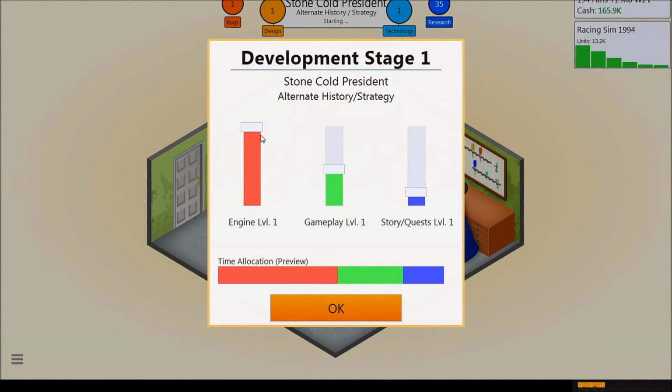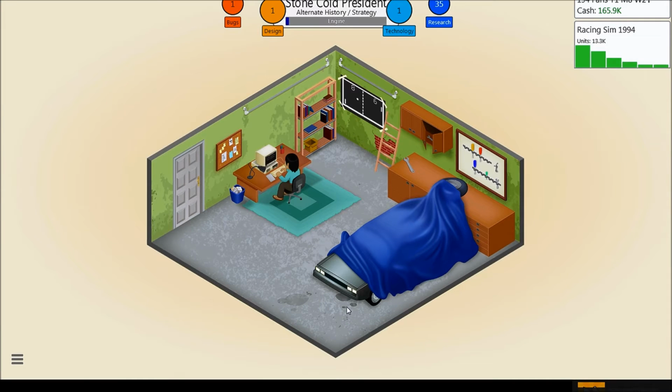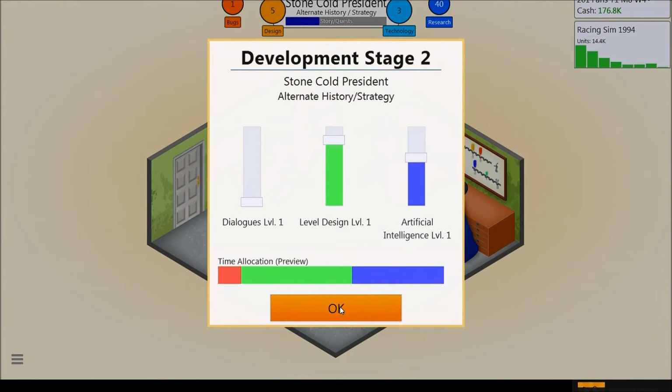Okay, engine does not need to be big in this one. Story and quests a little bit more. Actually, probably medium. Gameplay needs to go up. Alright, cool. So, in this alternate world, where George H.W. Bush became a WWE superstar, and Stone Cold became President of the United States. Could you imagine? Dear Lord. The only reason why I picked Stone Cold is because I have one of the PS4 box things on my desk. That's the first thing I saw.